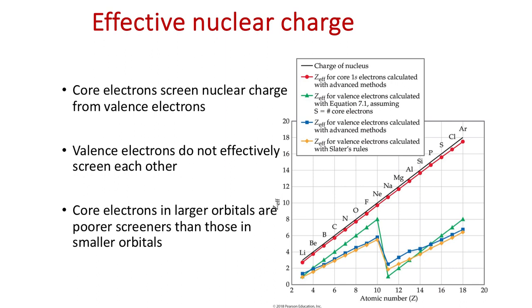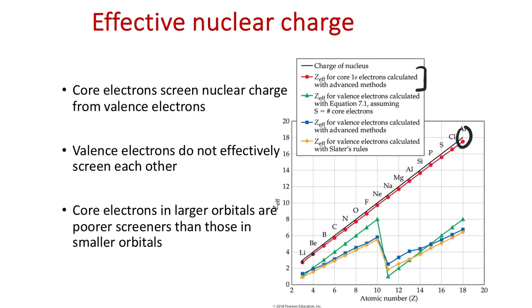And so this figure here is the one that's comparing the effective charge. And so the green curve here, well, okay, let's look at the red curve first. So the red curve is the effective nuclear charge. It's calculated for the 1s shell electrons in these elements. So if you look at the 1s electrons in lithium, beryllium, boron, et cetera, on upward, this is the charge that's being experienced by the 1s electrons, and you can see that it's almost the full nuclear charge.